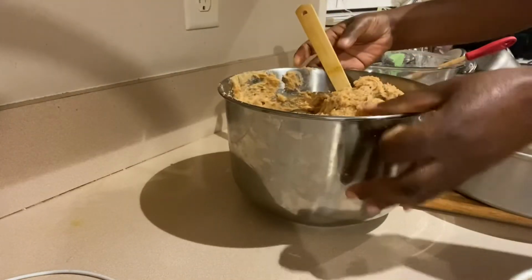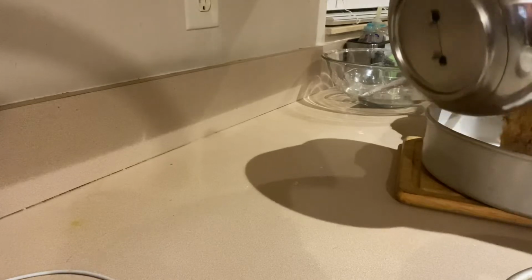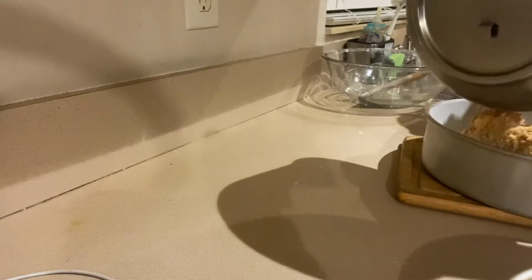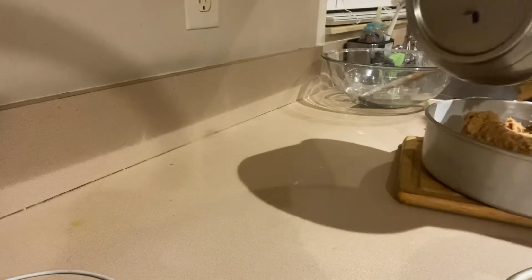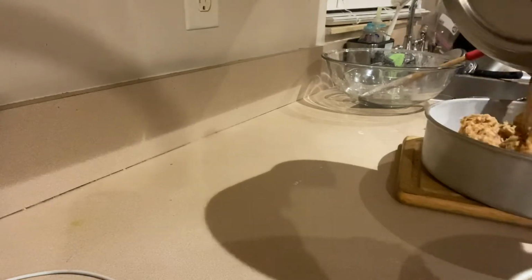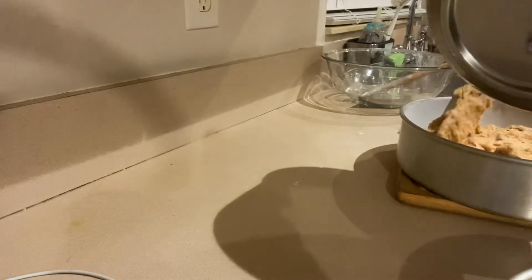But guess what? The mixture was a bit too thick. It was a bit too thick. I kind of did my own thing, but I actually added just a little water, a small amount. So can you see it? Can you see how thick it looks?